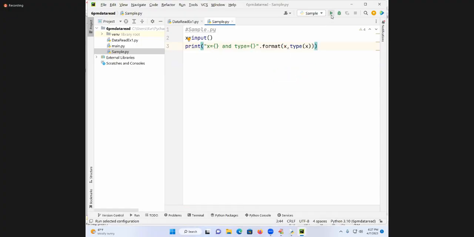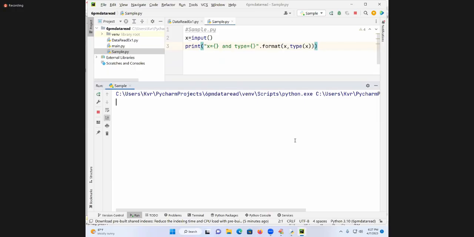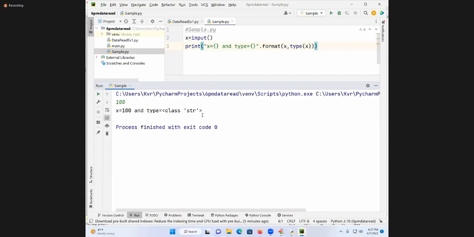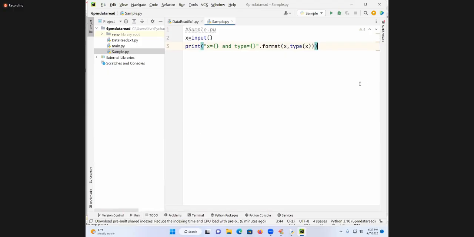Now you run this code once again. Now it is waiting, the cursor is just waiting. When the cursor is waiting, the end user doesn't know what to do. But since I am the developer, I know what I entered. It is printing what? X is 100 and whose type is what? Even though I entered integer data, it is taken as which type of data? str data. And observe it carefully.